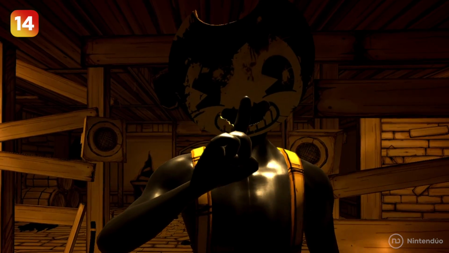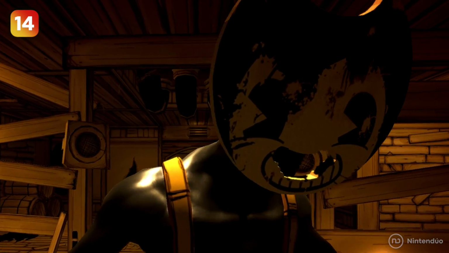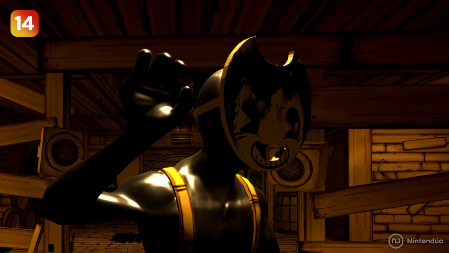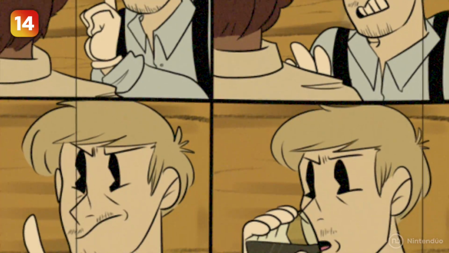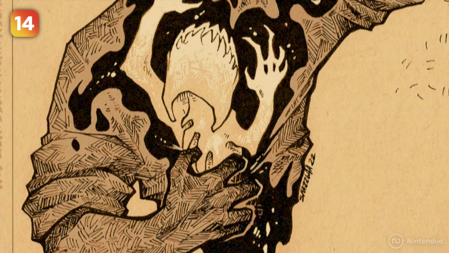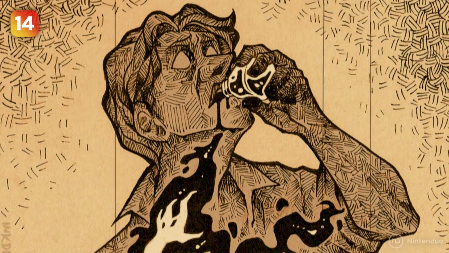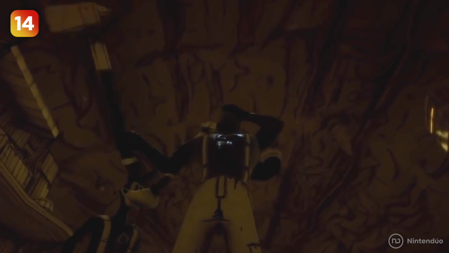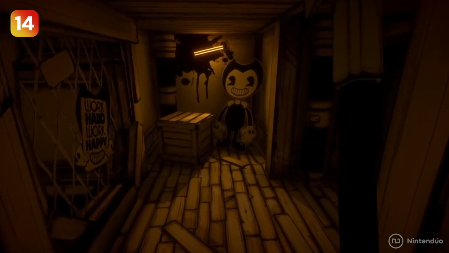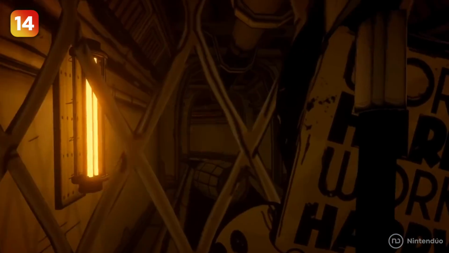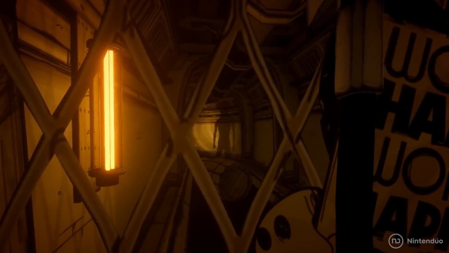Sammy Lawrence ended up becoming the monster that scares you so much because he went crazy working for Joey Drew. The pressure he had at work made him addicted to ink, and after drinking several bottles, he was transformed into this creature that pursues you in the game. When he was not yet completely insane, Sammy claimed that Bendy was always watching him, and maybe that's why he watches you, hiding in some places in the chapter. Behind this fence, you can see his shadow lurking to end our lives.